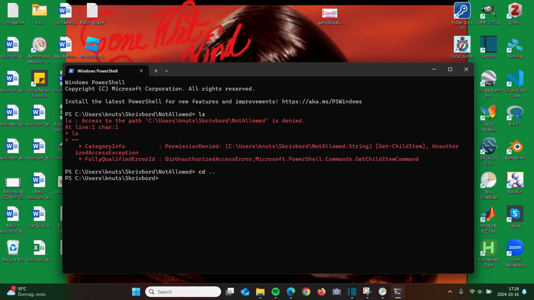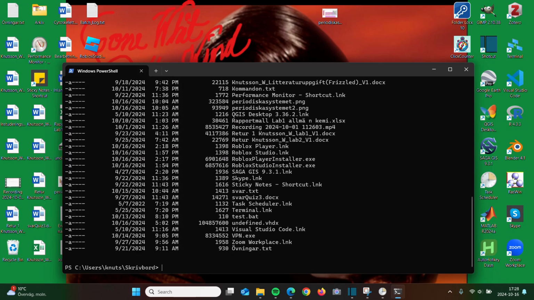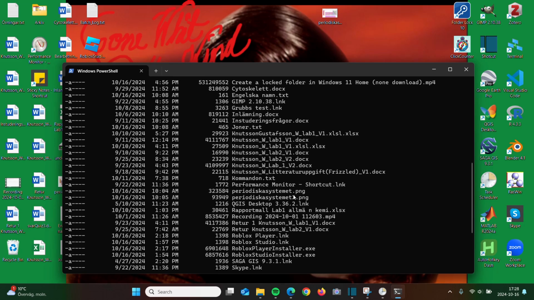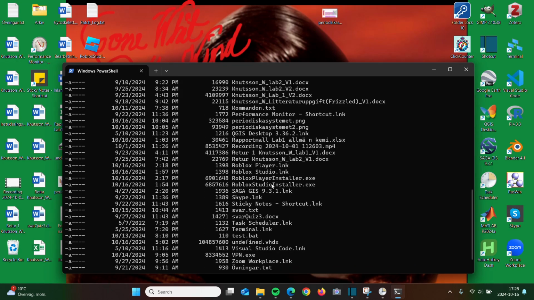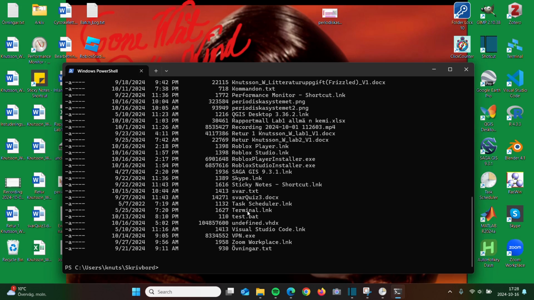Let's list what we have here. We should see "not allowed". And since it's alphabetical, we will look for N, O, T. No, there's nothing there. And if we try to get our way to that, we will not get in.